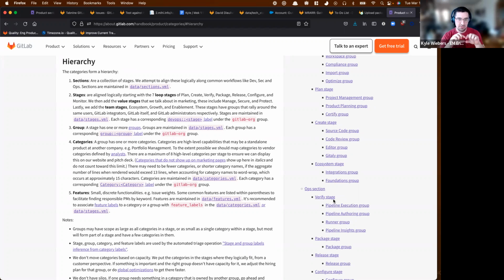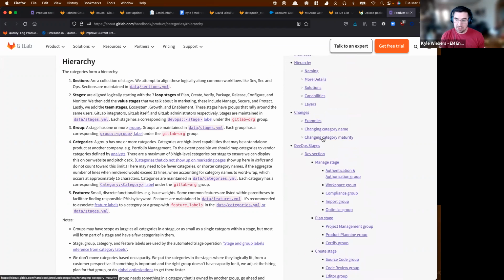And then under that, groups is just, you can say more like a team focused, I'll say like a collection of people on a team that's aligned to a specific area of business value. So I think runner, again, is a really easy example here. The runner team is focused on building GitLab runner, making sure that it's secure, fast, and providing that as a part of the overall product, rolling all the way up there. Categories and features I'm not going to dive into, but those are just more fine-grained product areas that represent our different feature set for the platform.